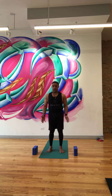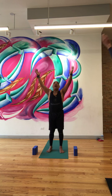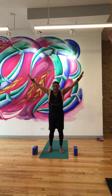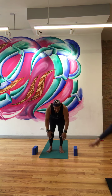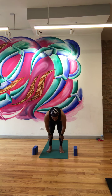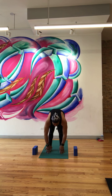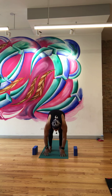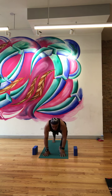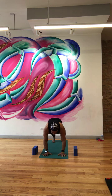Lift your arms up over your head. Stretch up high. Bring your fingertips, palms together. Feel that reach. Swan dive, forward, forward. Halfway lift. And forward, bring down. Bring your fingertips down onto the mat. Step your left foot back, low lunge. Now step your right foot back to meet your left.